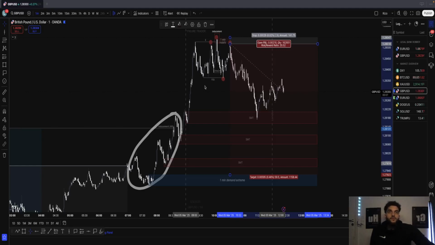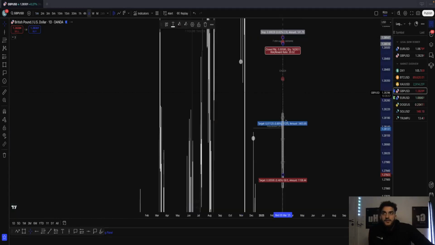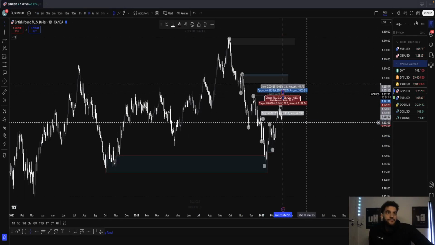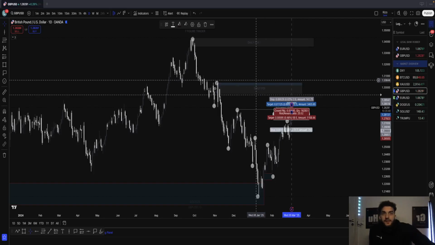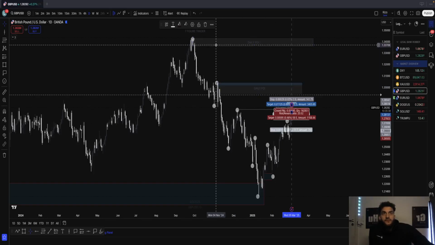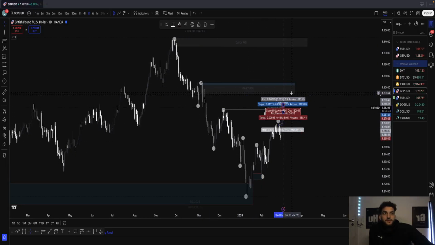Okay. Now we see a lot of things I've marked up, but let's start from the higher time frame. Let's see the daily first. The daily: who's in control? It's sellers, right? Sellers are in control of this market. Perfect. We have a daily POI here, we have a decisional zone here, we have an extreme zone here. So everything until this trade, we buy.